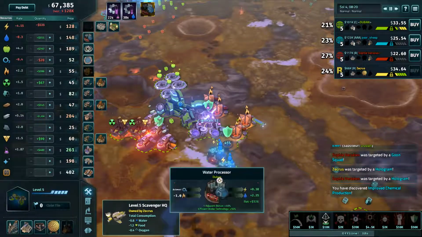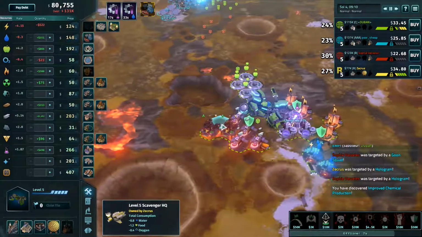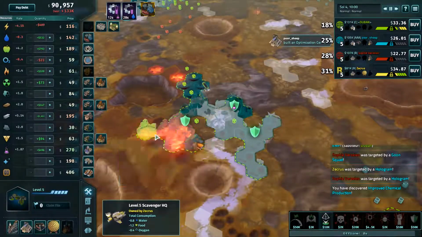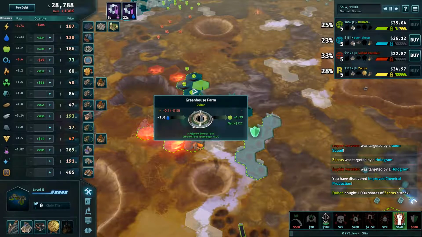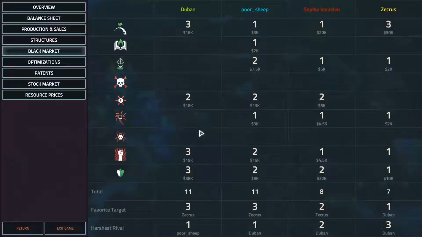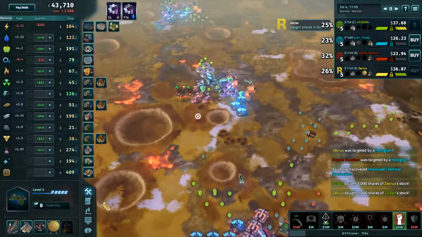I feel like you've cycled in and out of water processors just far more times than you should have. Also, again, basalt platforms have really exhausted their use. Power has crept way up again. Would be a good place to move your food into, probably. Although it is on its way down, so probably missed that opportunity. Let's see. Yeah, 49 buildings already, 13 water processors. Just not really planning these transitions out properly.